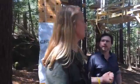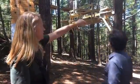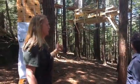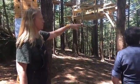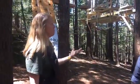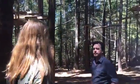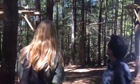This activity is also interesting because it requires participation from the ground. So ropes will be hanging from a series of elements so that their partners, we have them work in partners, their partner actually has to go and get a team of people together to help stabilize the ropes so that they can traverse safely and effectively. This is also great because you can have multiple people in the air at the same time. So an opportunity for team members to be experiencing something similar together.